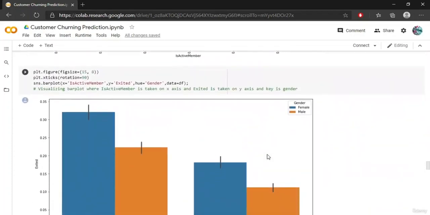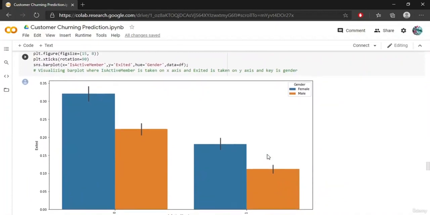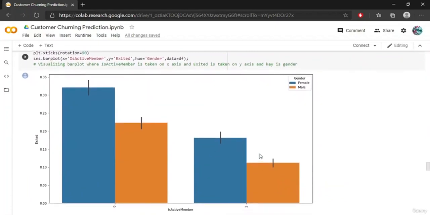Let's move to the other visualization. And over here we can see that we have taken active member on the x-axis and exited column on the y-axis over here. And as you can see over here, the number 0 has the highest exited bar over here.